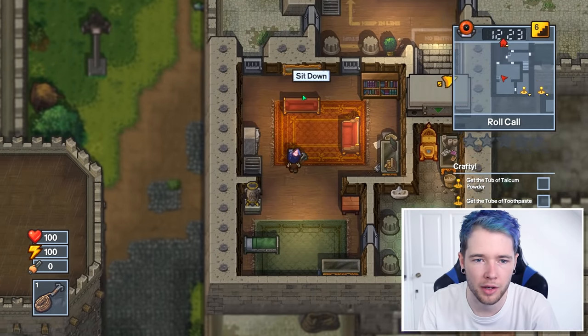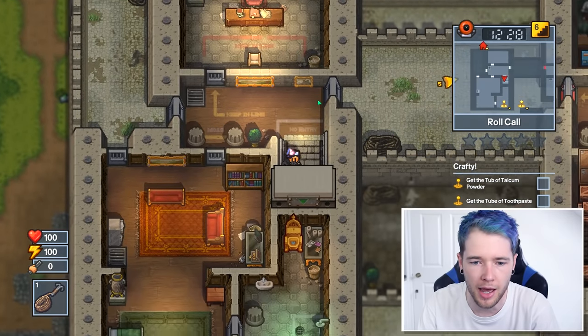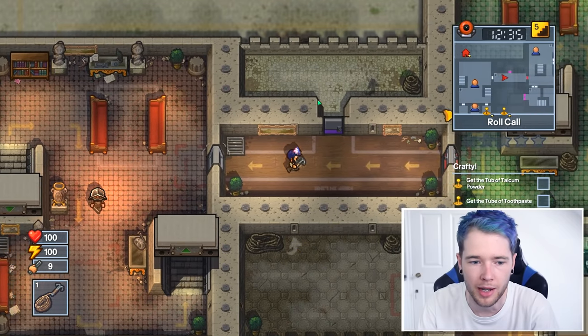Okay, I need to get out of here super quickly. How do I get down? I need to get down as quick as I can. I think I'm in the guard's quarters. Okay, yep, I need to get out. How do I get out?